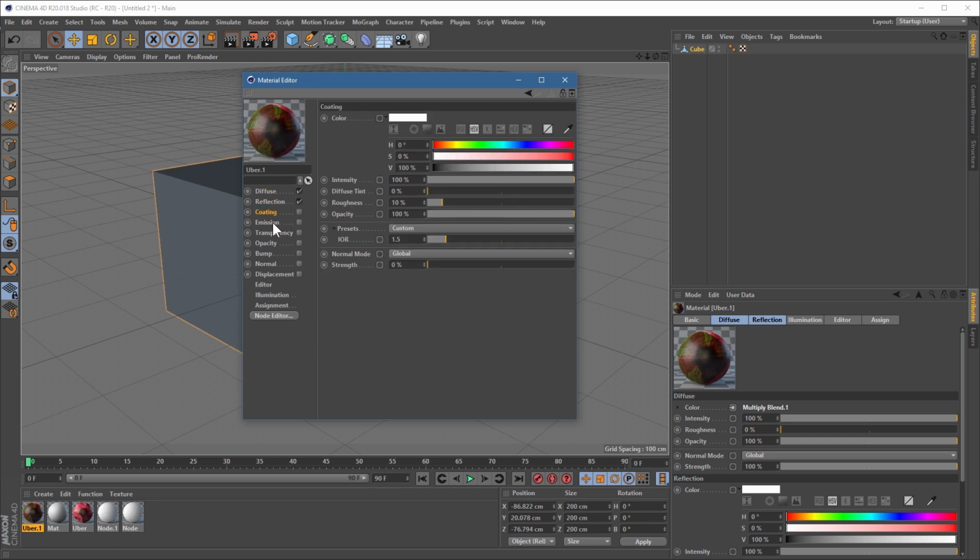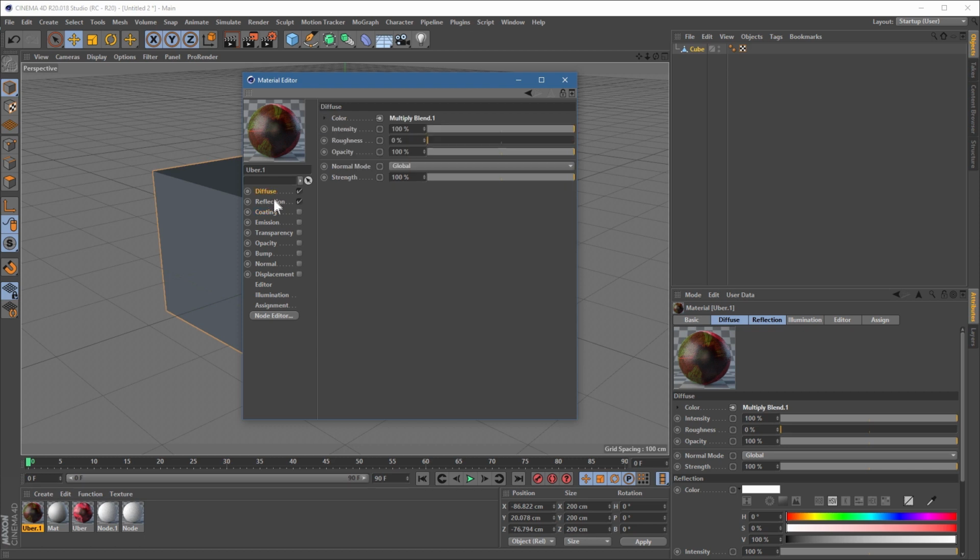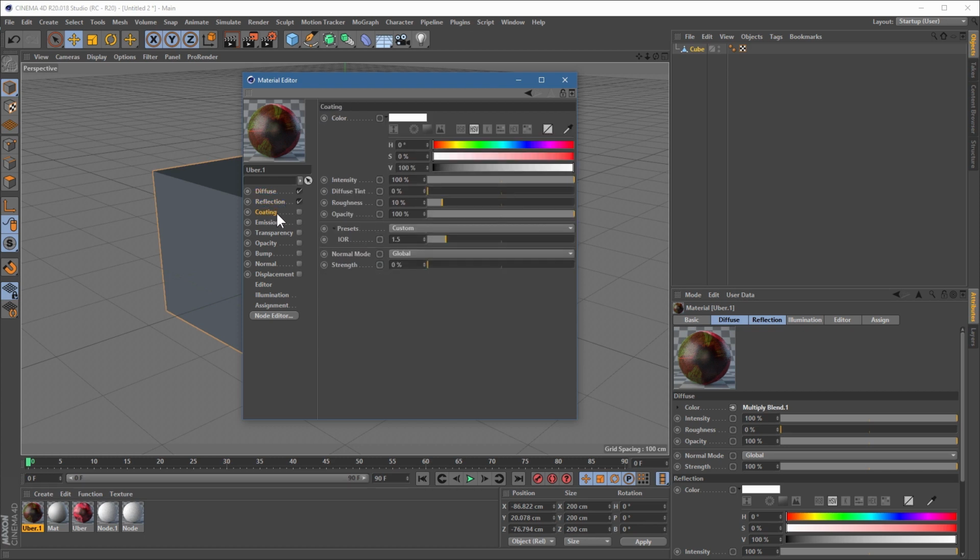But in most cases, 99% of cases, if not higher, these 3 reflections are normally enough to create the surface you want. Just try to think of any surface off the top of your head which has more than 3 visible layers all simultaneously. I mean, with this, we could do car paint with metallic flakes and then a clear coat over the top. How much more complicated are you going to get in a typical day of work?